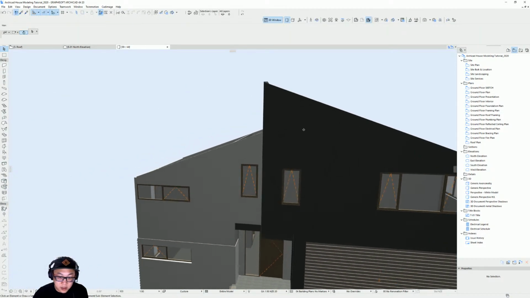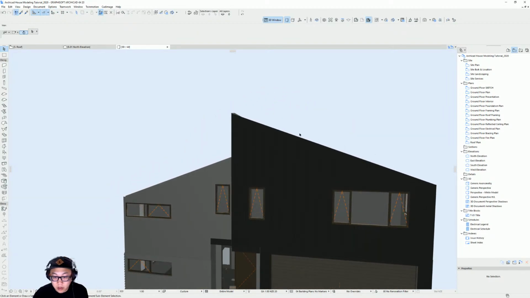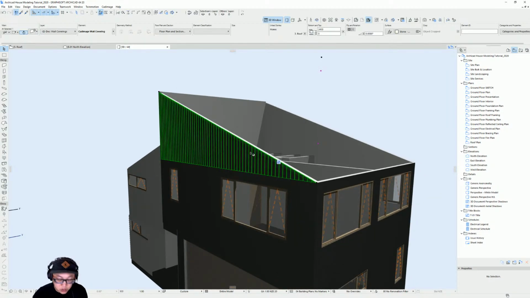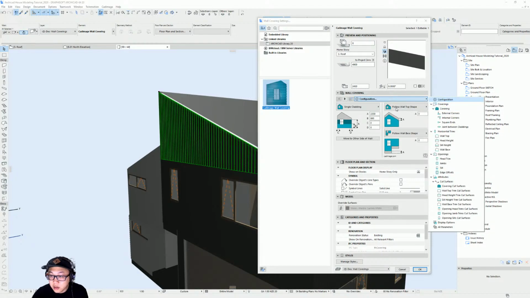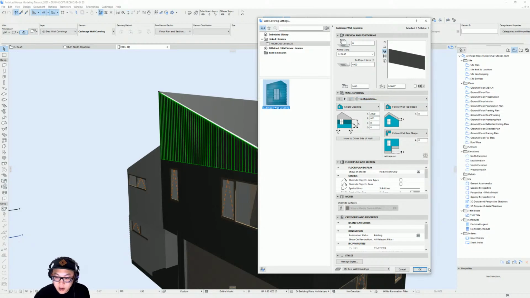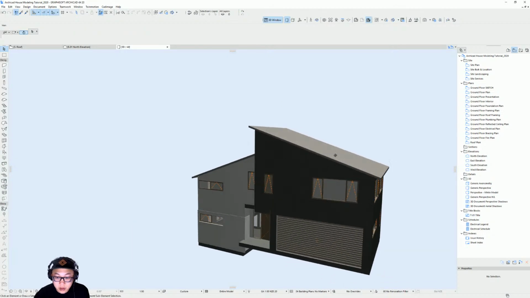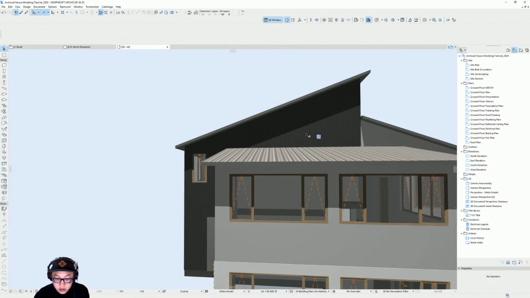And what's good is that the software knows that the cladding needs to follow the shape of that wall, because if you go into settings and configurations, it followed the wall top shape. Okay. And if we bring back the roof, that's what it looks like. Okay, looks really clean.